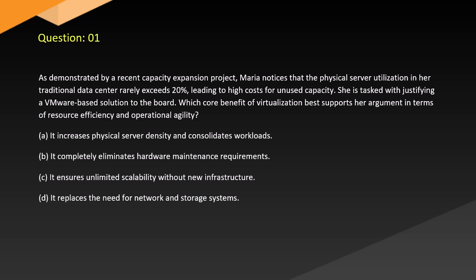Question 1. Demonstrated by a recent capacity expansion project, Maria notices that the physical server utilization in her traditional data center rarely exceeds 20%, leading to high costs for unused capacity. She is tasked with justifying a VMware-based solution to the board. Which core benefit of virtualization best supports her argument in terms of resource efficiency and operational agility?